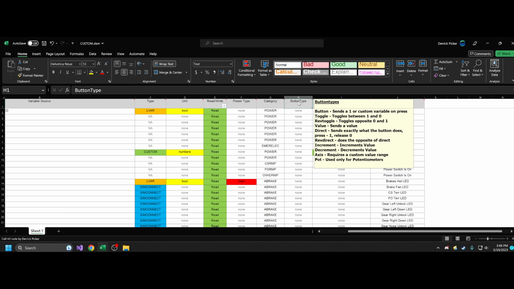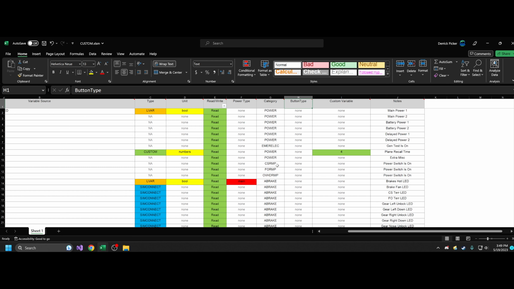As you can see, the button sends a 1 or a custom value. A toggle sends a 1 and 0, and toggles the opposite. And it essentially just goes over what each one of these button types are. In most cases, most planes are going to use one of these. I haven't found a plane that doesn't use one of these types of values.